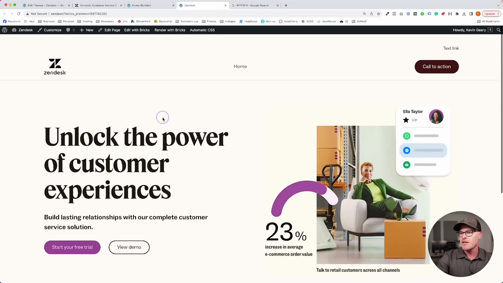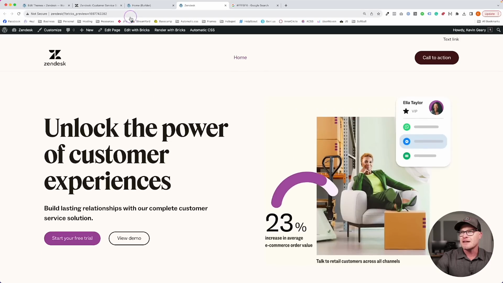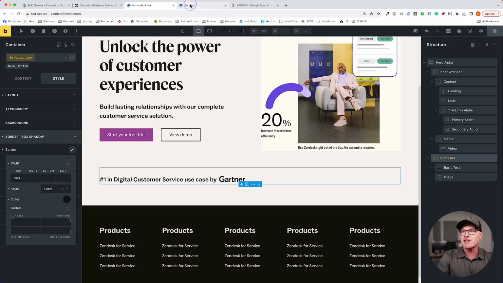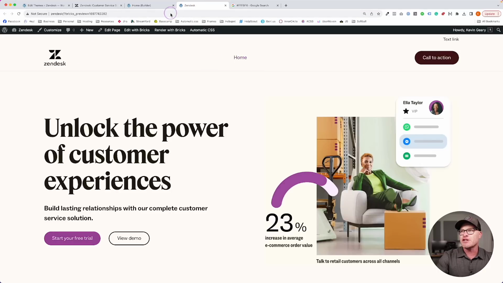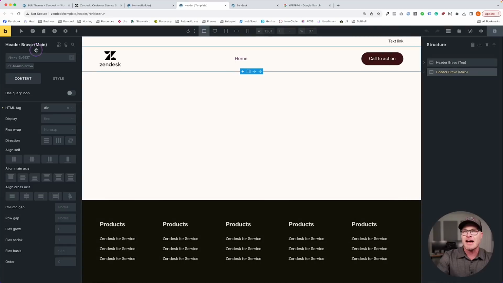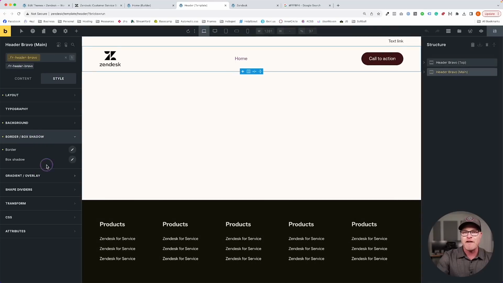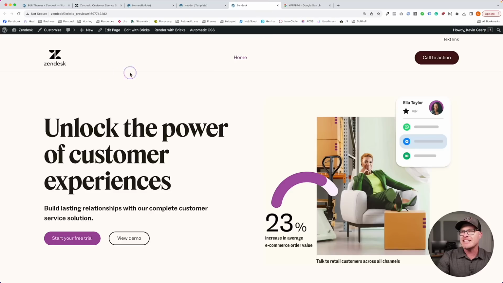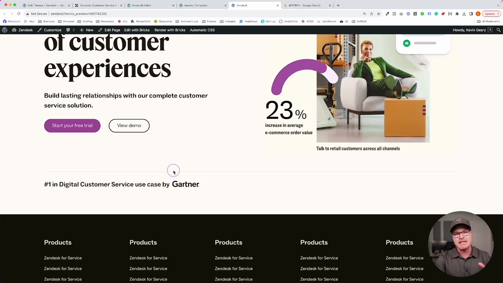You see it there. And I'm changing my mind on the 1.25 thing. I'm going to go back to 1 pixel. I do think that that's more accurate. It's probably what it is. And then I'm going to go into our header because we did put a border on the bottom of our header. And now we need to change that to reference our border width. So here we go. Border width. Save. And now these are linked together permanently, right? I can control my border width from anywhere. All right. So I think that's a good way to go.